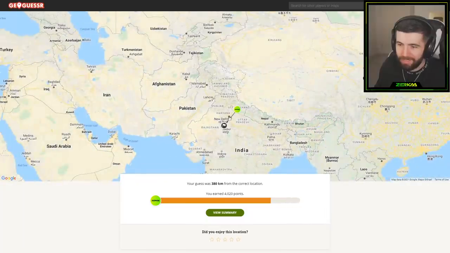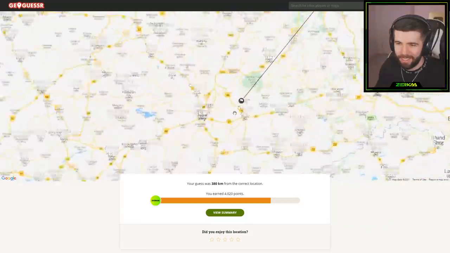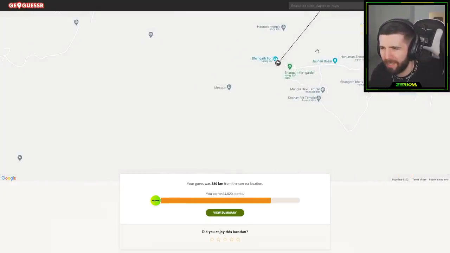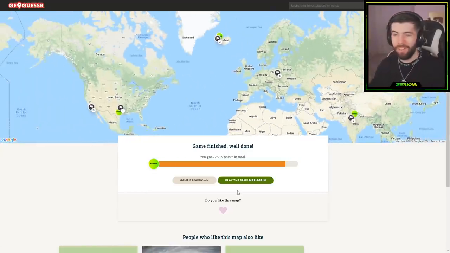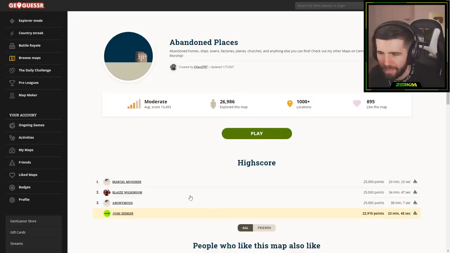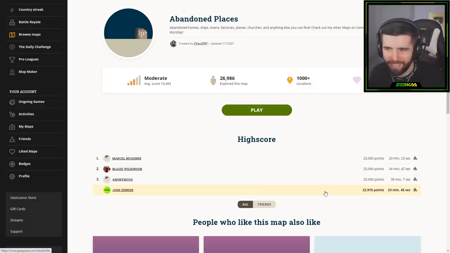Woo, you know what? We've smashed that. It's called the Bangar Fort. So yeah, there's no way I was gonna see that because I don't know about mountains here. We'll take that all the way to the bank. 22.9K points. That's all right, you know. That is actually all right here. That's a decent score. 22,915. What's the best? Okay, if we've got 25,000, how's that happened then? That's not fair. But yeah, there we go.